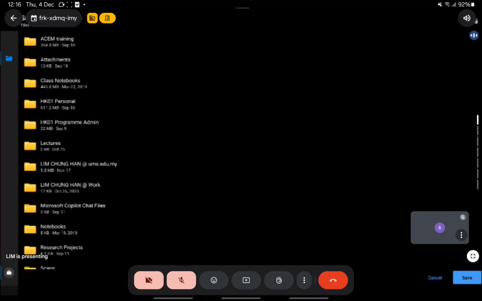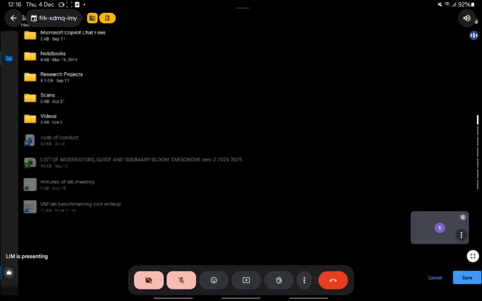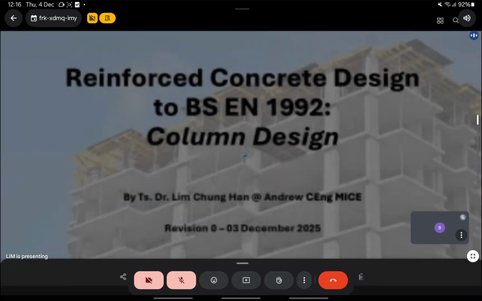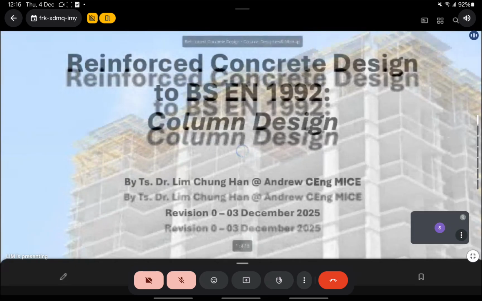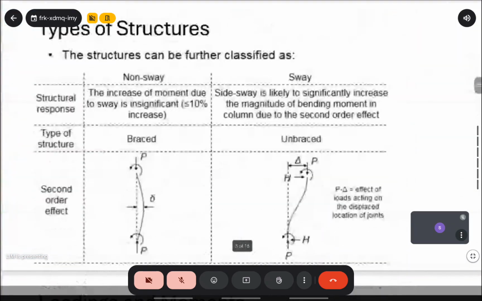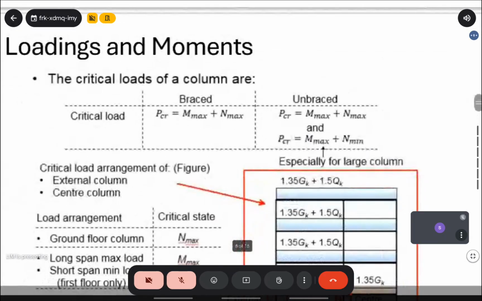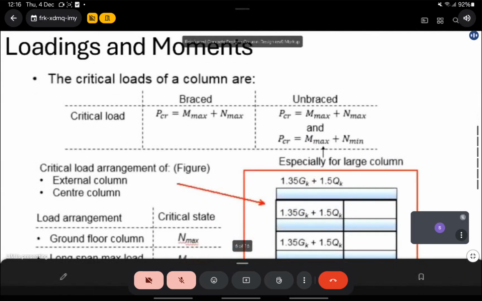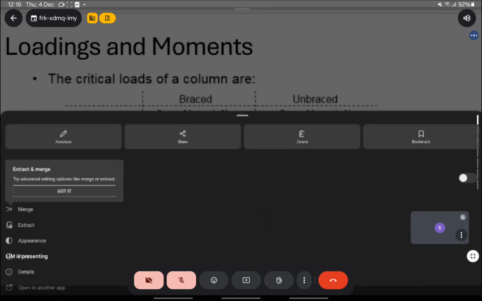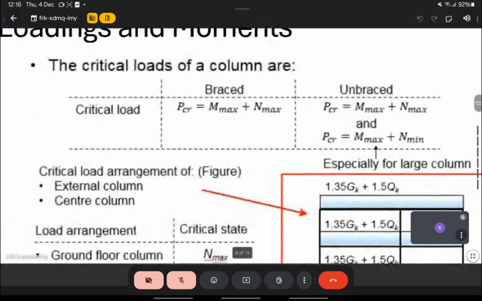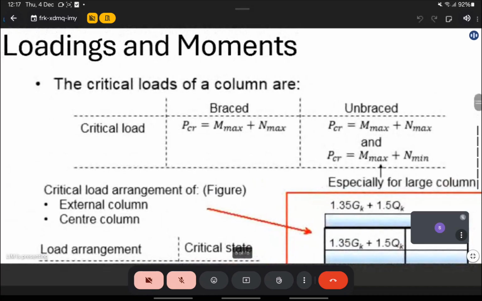Let me save somewhere that I can delete. Can I save here? Yeah, copy for markup. Later I can delete. Right, okay. Now I can jump in. Quickly, I just want to repeat what I said just now. Now that I can draw here, please let me annotate. Oh, I have to choose a pen.